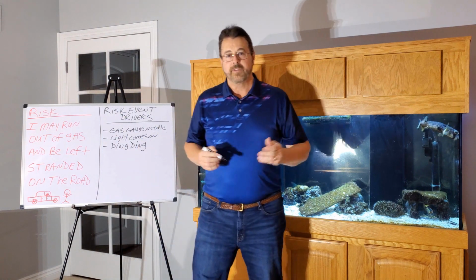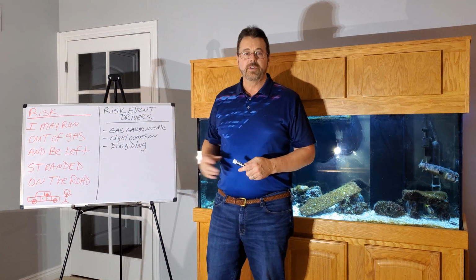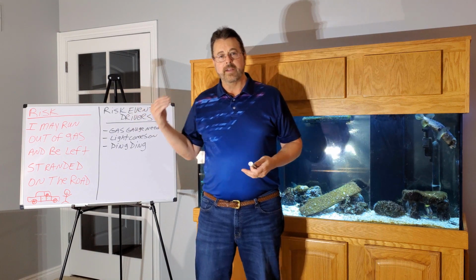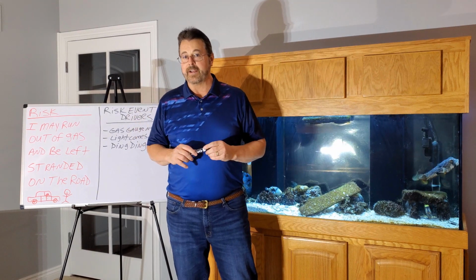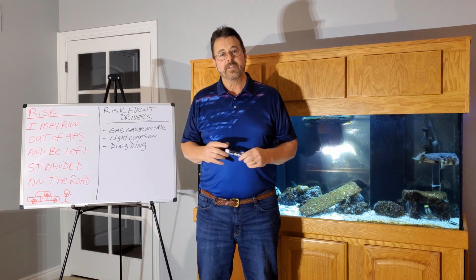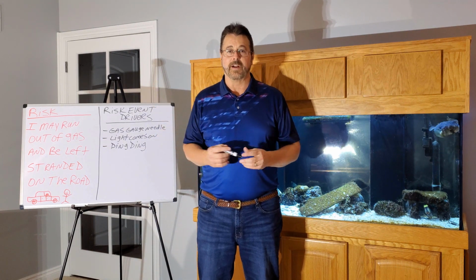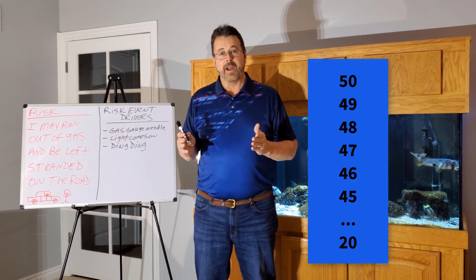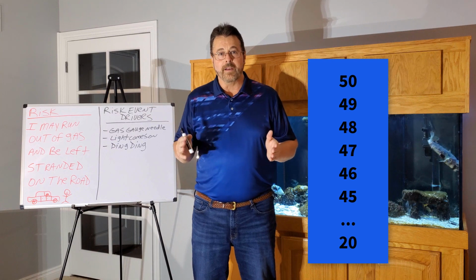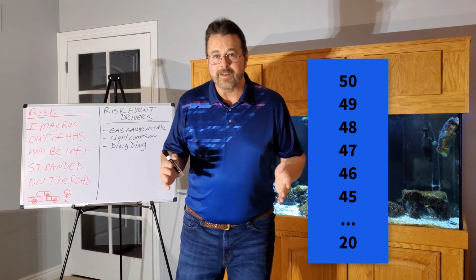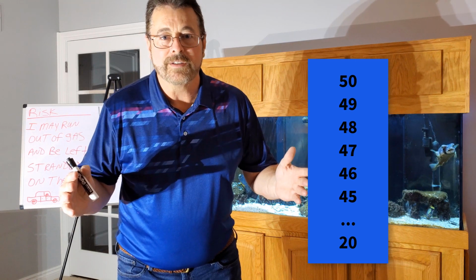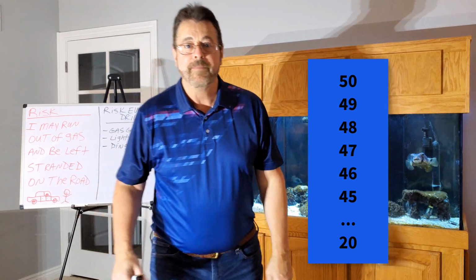Well, if that wasn't enough, the car's already showed you the gas gauge getting low. It's flashing lights at you and dinging. But if you still haven't gotten gas yet, there's a few more things that happen. The car starts a countdown for you. Typically it starts at 50. When there are 50 miles left, it will start a countdown. 49, 48, 47, 46, 45, then eventually it gets to like 20.